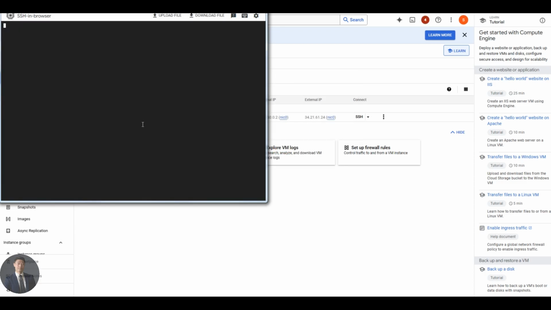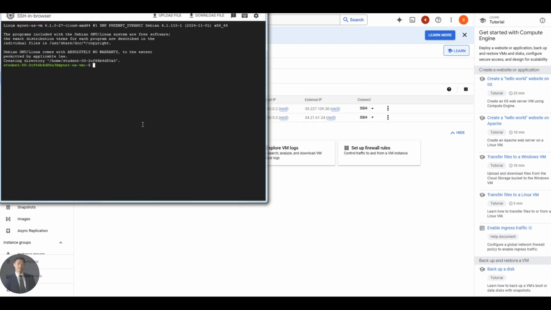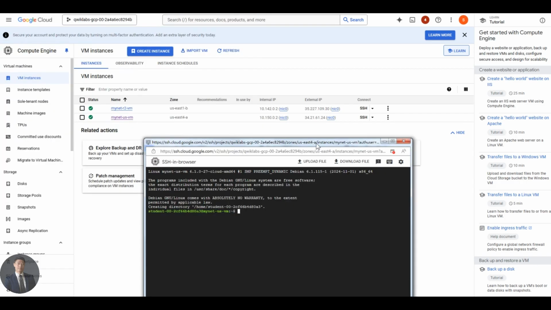The SSH connection works seamlessly because Compute Engine generates the SSH key for me and stores it in one of the following locations. By default, it can create an OS Login, and it stores the key in my user account. So we can actually ping, see 3 packets, enter the internal IP of R2 VM. Ping is okay.